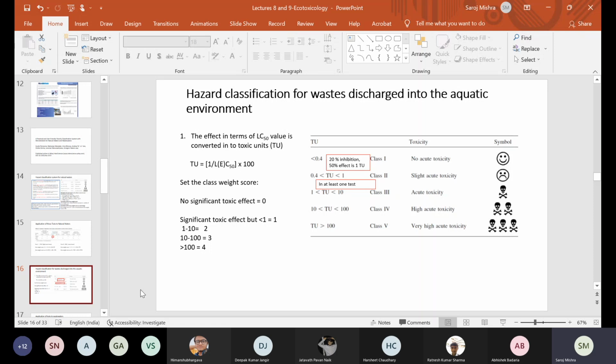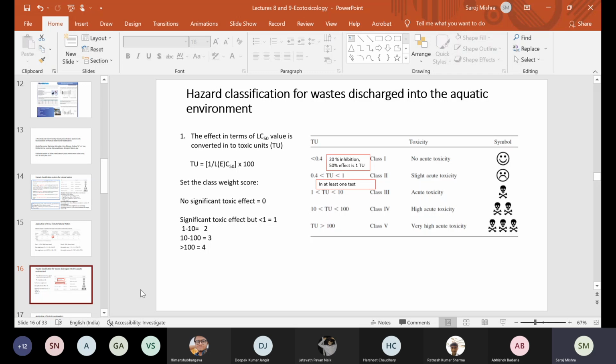Okay, in order to do that, there is a different classification system which is adopted, and there the percentage effect is converted into a toxicity unit or TU. Number one. And number two, if there is a 100% kill which is caused by that water body, then you are going to make several dilutions of that sample. As I said earlier, you will make a 1 in 10, 1 in 20, 1 in 50, 1 in 100 dilution, and you will check the dilution at which you get 50% effect. And that is how you are going to calculate the toxicity. So obviously, the higher the dilution you have to make, that means the more toxic it is going to be.